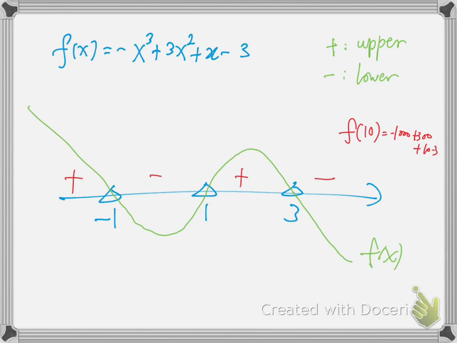Okay, graph of f of x. So it's very similar to the inequality, right? Very similar to the inequality for a degree 3 polynomial. Now for the rational function, it's a little bit harder. So we got 2 minus x, and then x minus 1, x plus 1.